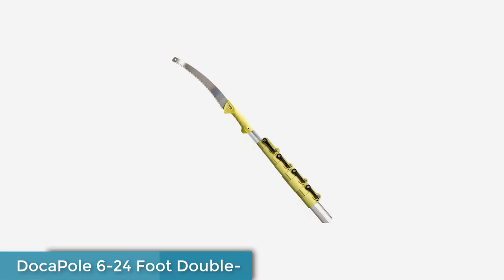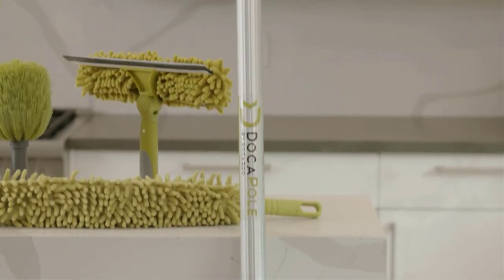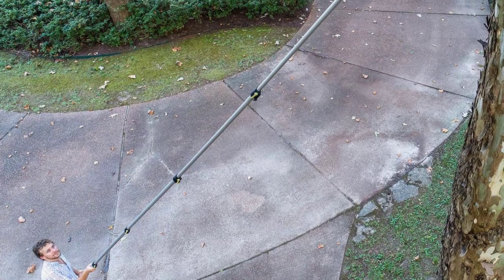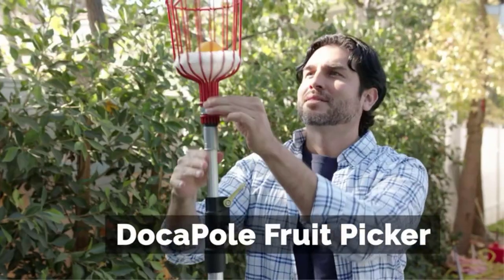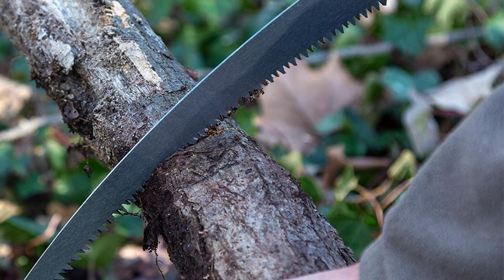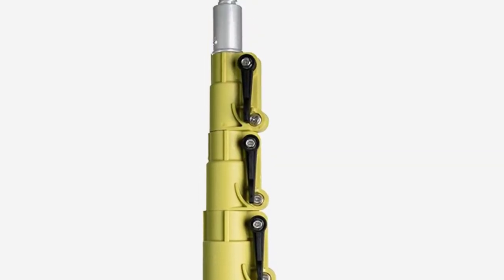Number 4: DOKA Pull 6-Minus 24-Foot Double. This one has a very versatile length — it starts at 6 feet, great for ground-level cutting, but generously extends to 24 feet, ideal for high trees you'd normally need a ladder to reach. We also love the way this extends: rather than taking poles apart, it comes with thumb lever clasps that you can tighten and loosen with a screwdriver for maximum security, keeping the pole firm and sturdy. The blade is a double-strength pruning saw blade compared to the original DOKA Pull model, featuring super-sharp bi-directional movements with a triple-teeth design, giving you maximum control over high and low foliage while remaining comfortable and lightweight.